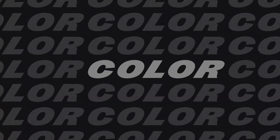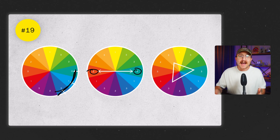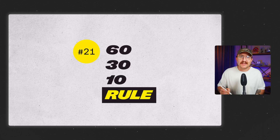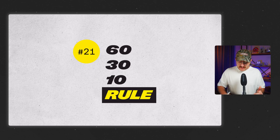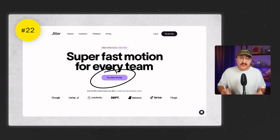For color, learn the basics of color theory. Analogous colors are directly next to each other on the color wheel. Complementary colors are across from each other. Triadic colors are equally spaced apart. Use these to build palettes that work harmoniously, but don't feel like you need a lot of colors. Less is more. A good rule of thumb is the 60-30-10 rule: 60% of your space uses dominant colors like black and white, 30% goes to brand colors for variation, and that final 10% is just an accent — I reserve that for my call to action. I pick one color and stick to only that for my buttons, so users intrinsically know it means action.